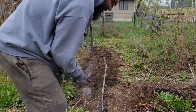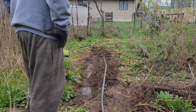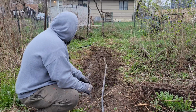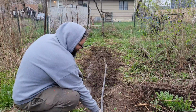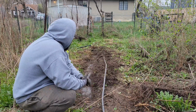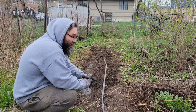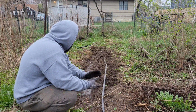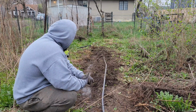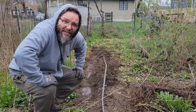Okay, I think I got a nice little row started to go ahead and start putting some lettuce into the ground. I'm probably going to have to replace this drip tape as well, but I'm using it to help me guide the rows. This garden is going to be with a wish and a prayer this year. We're going to see what we can do, but I think we're about ready to put some lettuce in the ground. This ain't gonna garden itself.